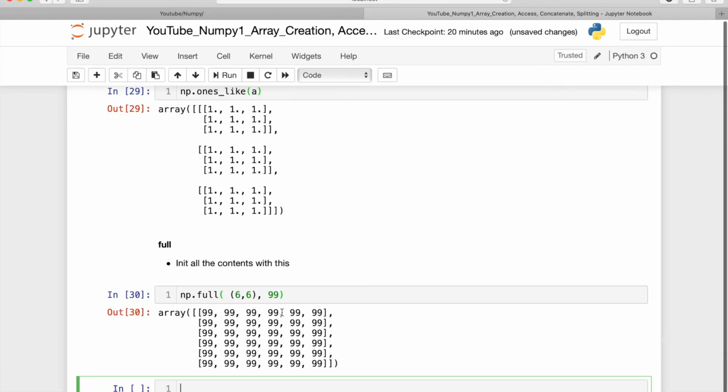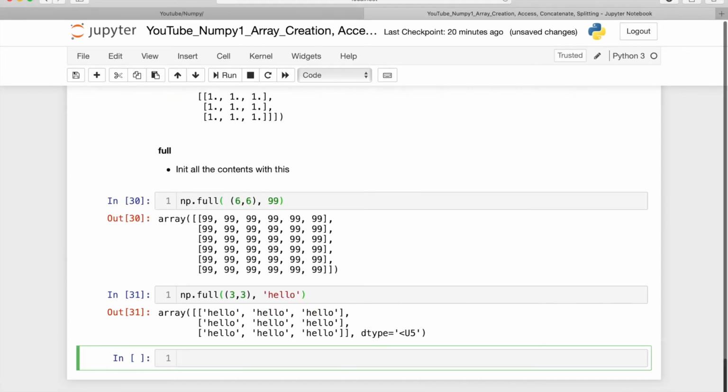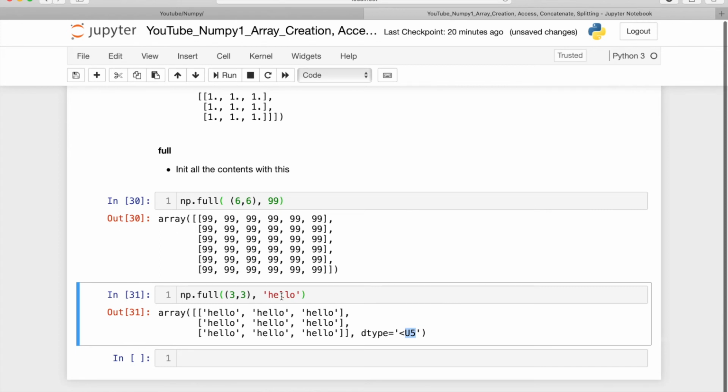Now you can see this is all 99. So zeros for 0, ones for 1, and full for your defined number. This is not only for numbers; if you have a string and you want to initialize an array with the string, you can also do that. In this case, you have seen U5 is because the size of this initial parameter is 5.